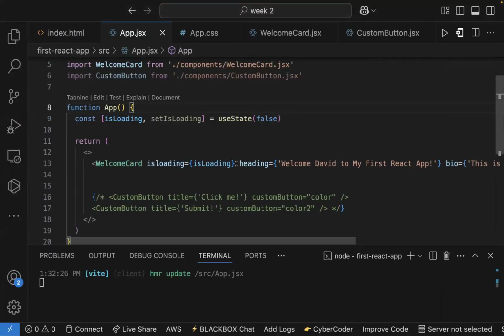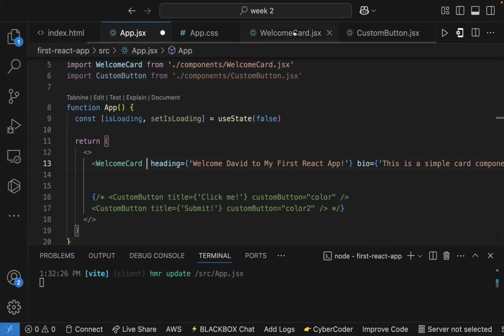Okay, so we are having some difficulty. Okay, yes, exactly. So I'm passing isLoading to the route component, correct?